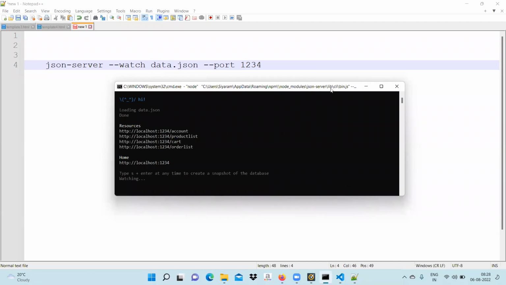Run it. Run, in CMD. Again run, up arrow key, yes, Enter. It says error in the data.json file. Where? Okay, open that file again.